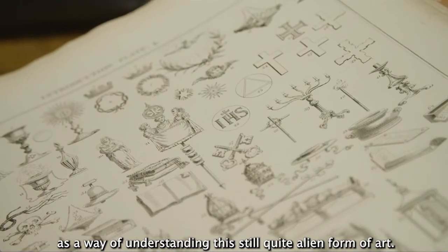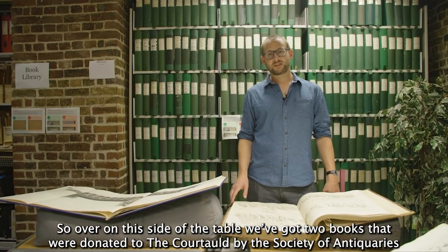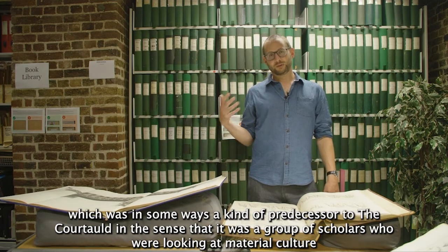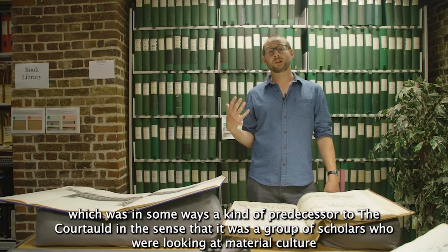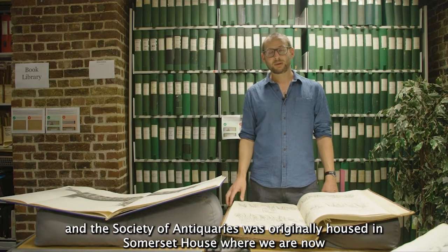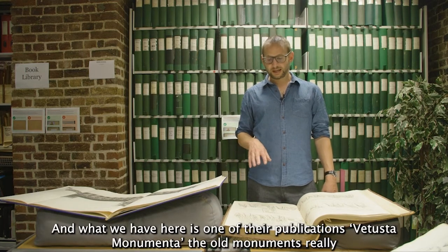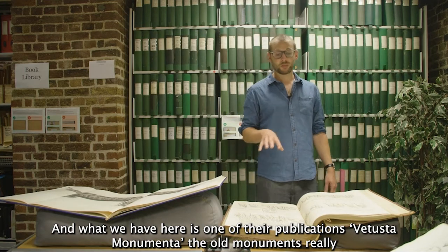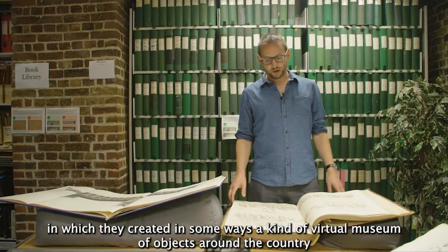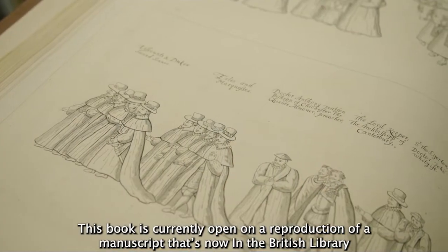Murphy was interested principally in architecture but also in other forms of ornamentation and objects found in the church. We can almost imagine this as a representation of some of the very earliest museums in Britain, with a huge array of different objects all carefully numbered, classified, and labelled. Over on this side of the table we have two books donated to the Courtauld by the Society of Antiquaries, which was in some ways a predecessor to the Courtauld — a group of scholars looking at material culture particularly in England but elsewhere too, from the mid-18th century onwards. The Society was originally housed in Somerset House where we are now, so there's a nice continuity. One of their publications — Vetusta Monumenta, meaning 'old monuments' — created a kind of virtual museum of objects around the country, making them available to a broader public by reproducing and studying them.